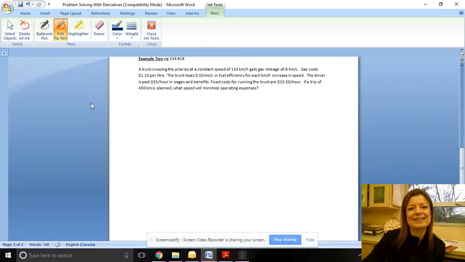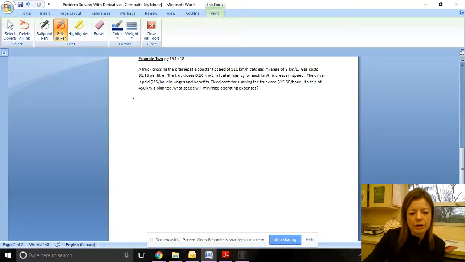Crazy, right? So much is going on here. When they're thinking about the speed, sure, it's more in fuel to go faster, but then that's less time they have to pay the driver. So there's a lot of stuff at work here. We are going to break it down. We're going to break down each thing that's involved in the cost individually, and then think about what is changing and what is constant.